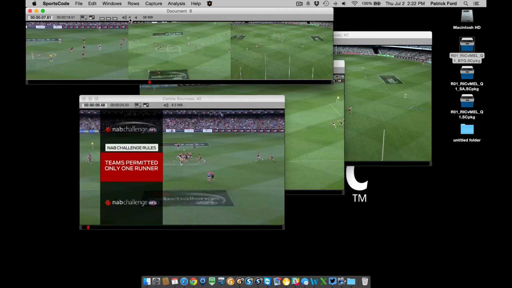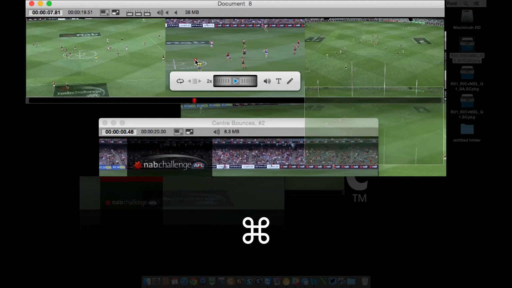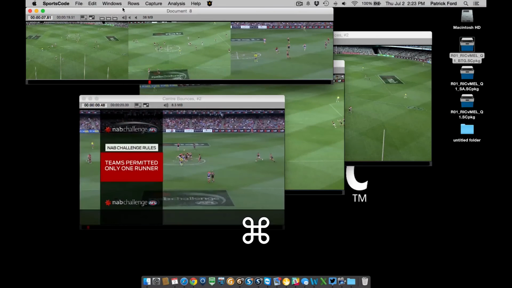If you do end up not properly layering your instance movie windows, you can rearrange the location of the stacked angles in the instance movie window. By holding the Command key and clicking and dragging an instance movie, you can drag the angle to the desired position within the stacked instance movie window.